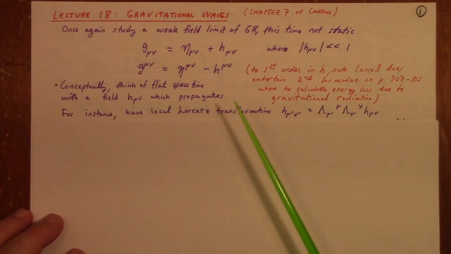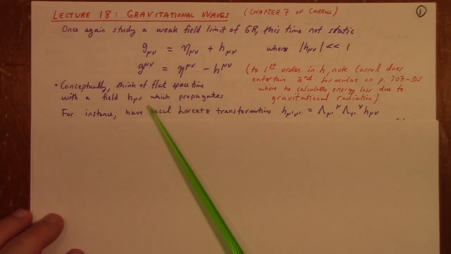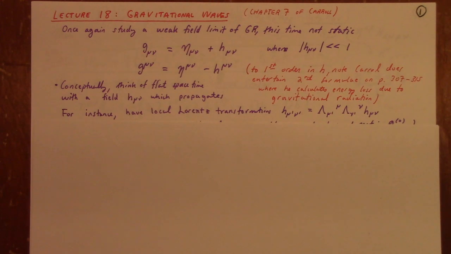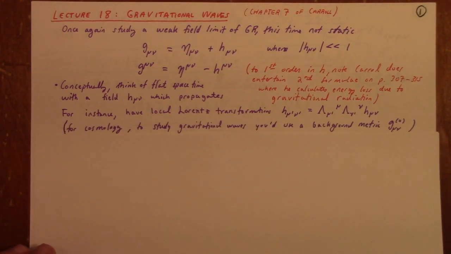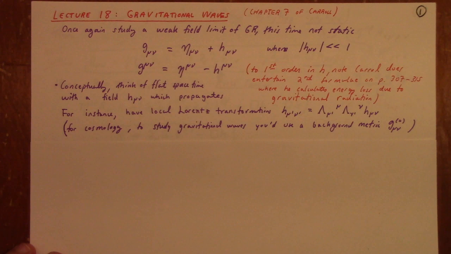So now conceptually, we can think of this as like a flat space-time where we've got a field h mu nu which propagates. So this is the kind of conceptual model to use for understanding gravitational waves, as it turns out. You think about it, sort of out in the vacuum, where things are mostly flat, and then you've got this ripple, and the ripple is somehow being encapsulated by this perturbation, h mu nu, all right? And so you've got local Lorentz transformations to work with. You could transform h mu nu by this.